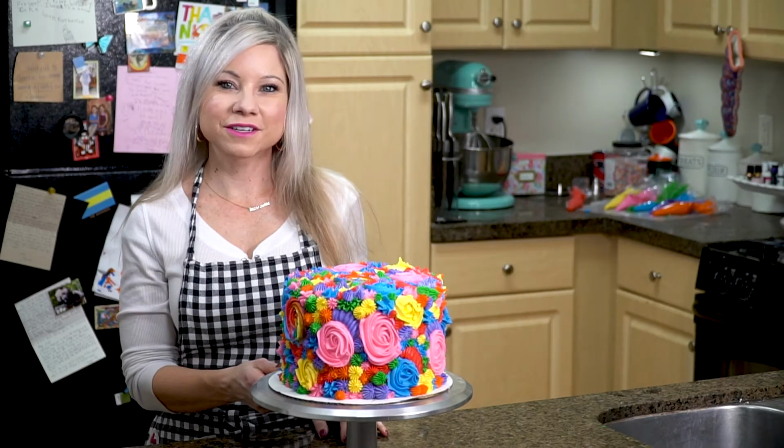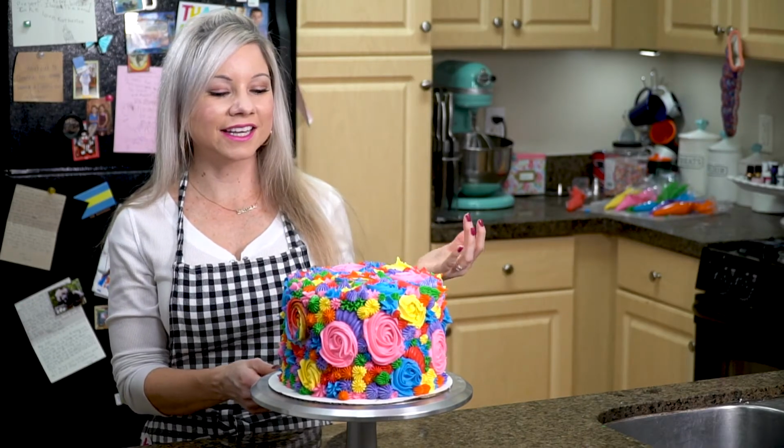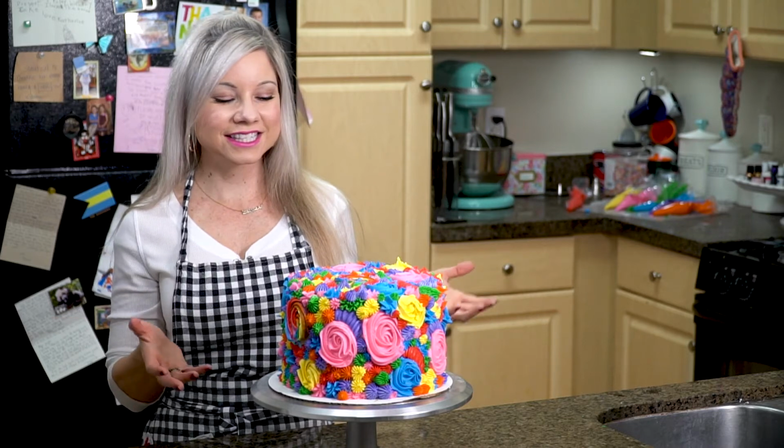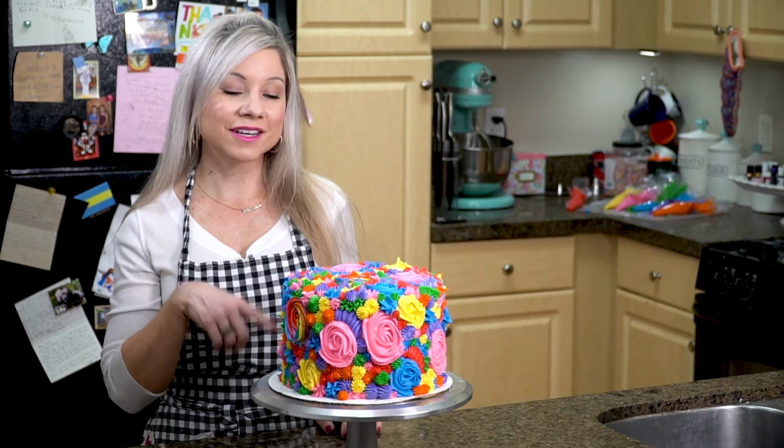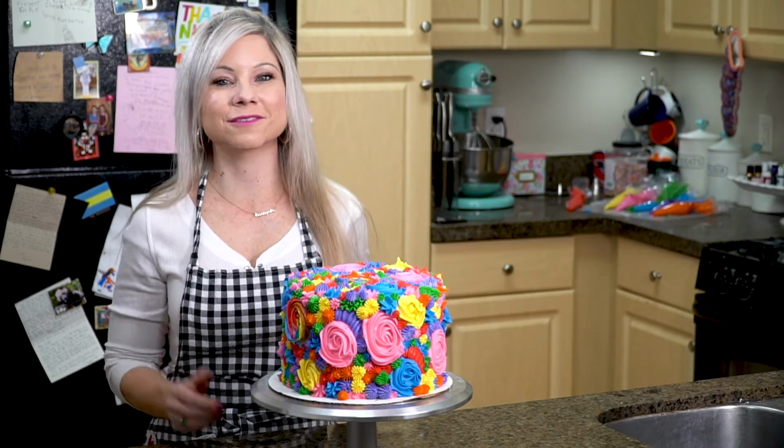Alright, so my all buttercream swirl cake is complete, and I love how the rainbow looks on this. It's super colorful and just a really fun cake, and it's actually much easier than it looks. This whole episode took me less than an hour.